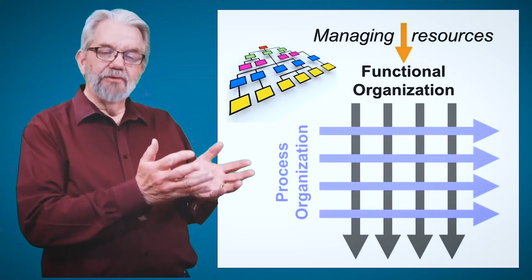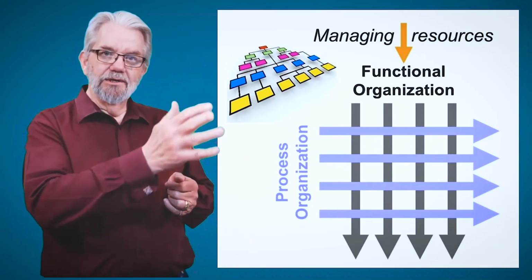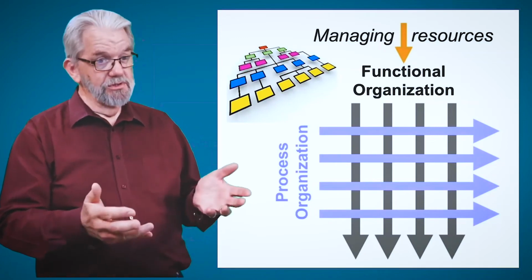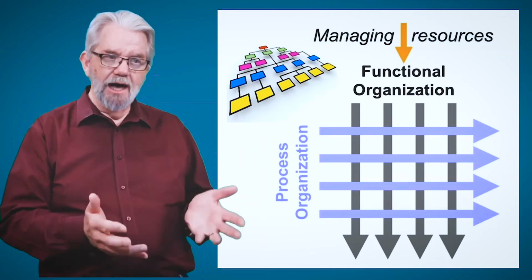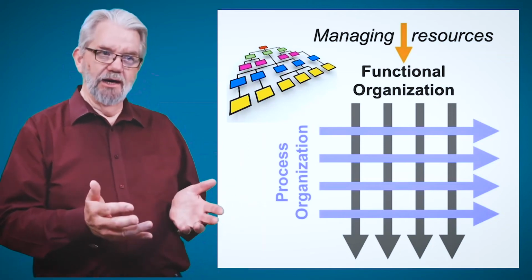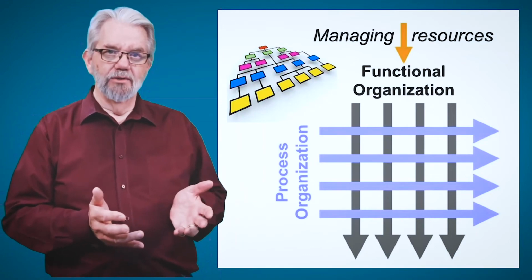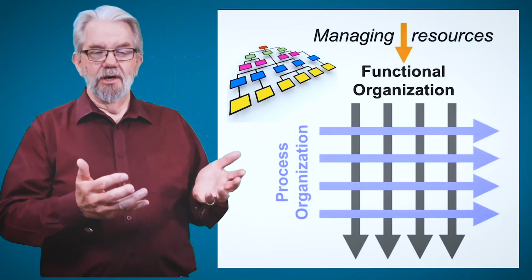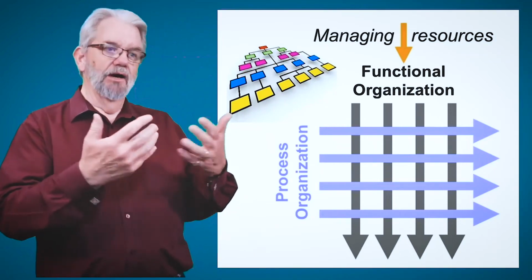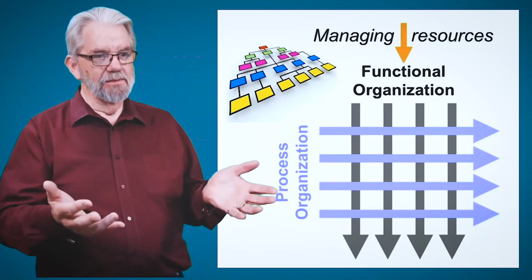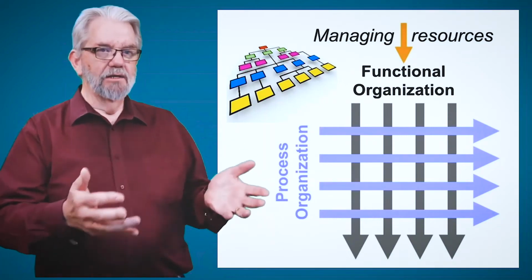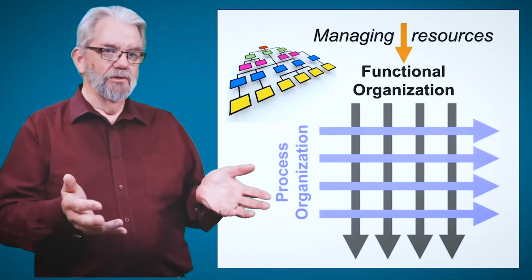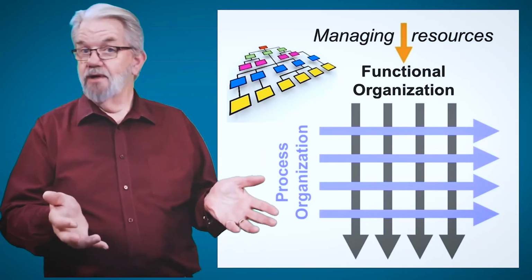So in the functional vertical organisation, we're dealing with traditional organisational management. It's largely about how we manage resources and all of the decisions that go with that. And the key artefact is going to be the organisation chart. And nothing changes about the functional organisation when we start adding the process view. We still need to know who we report to, who reports to us, how we group people of like skills and like experience, people of like objectives, perhaps people by geography. All of those functional elements of organisational management remain the same and remain important. None of that is going to change.